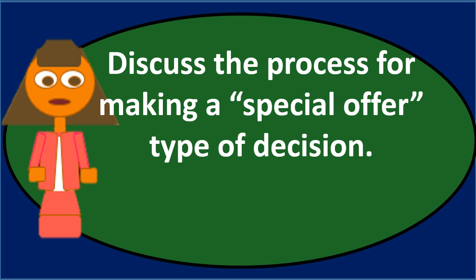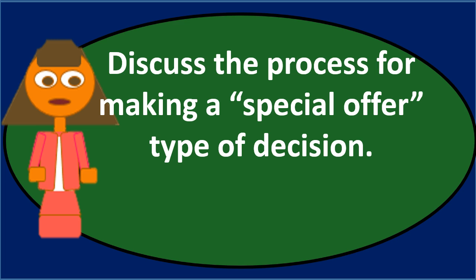A special offer type of decision would be one in which we sell something at a typical price, and then someone comes in and says, hey, we'll purchase some of these items for some price, typically lower than the current price that we usually sell for. So in other words, we set a price for selling our units of inventory, our product, and then someone says, hey, I'll give you a special offer. I'll give you a one-time deal. I want a one-time offer for this type of decision, and we will buy it for this amount. And then the question is, should we sell at this lower price or not?